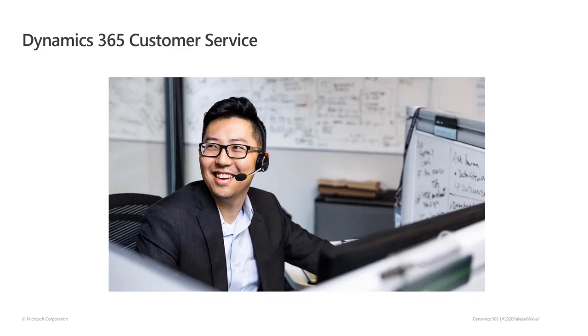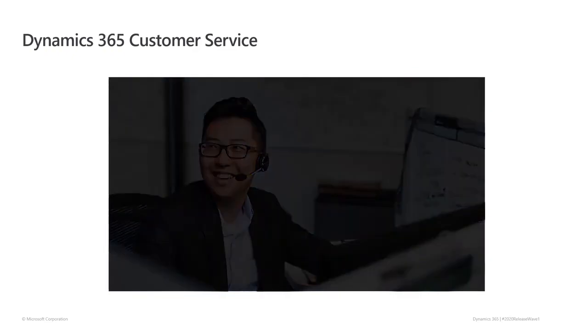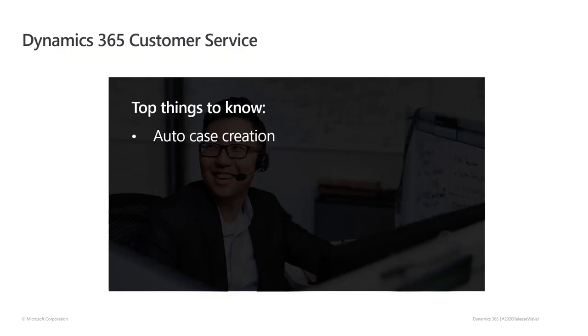Hello everyone. Today I want to give you an overview of the features that are now available for early release in the 2020 Release Wave 1 for Dynamics 365 Customer Service. These include auto case creation in Customer Service Hub based on keywords in an email or data changes in IoT-enabled devices. Setting routing and SLA rules so that cases go to the right service agent with the right priority.